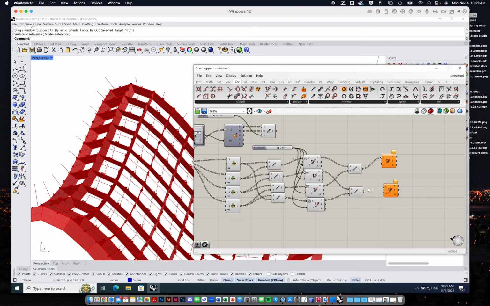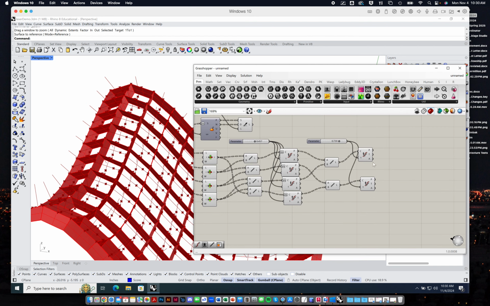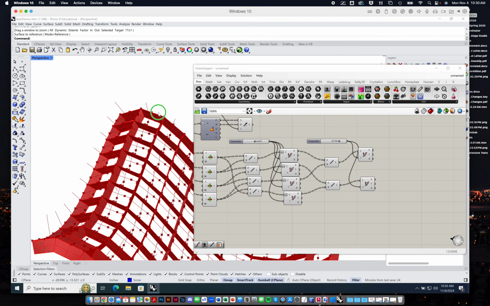So let me see what happens when I plug this same number slider in for each. Not too bad there. I like that. Okay, so now I have a set of points I can start connecting the dots with, right? Now it looks pretty complicated because I'm seeing 100 of them all at the same time.